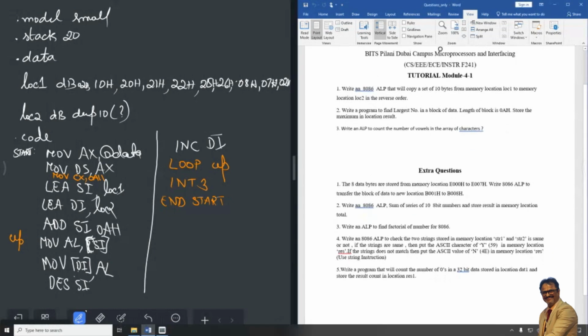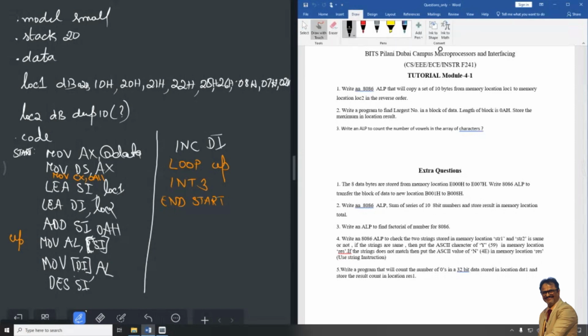Right? This way you have to write the program. Start practicing programs, small programs, then go for bigger programs. This is the answer for this.